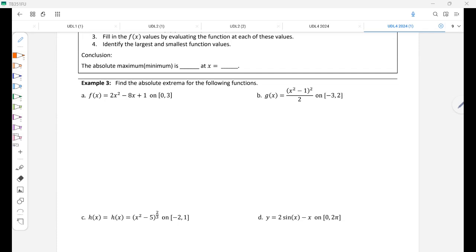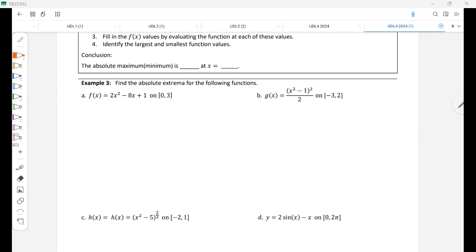Find the absolute extrema for the following functions. Anytime it's x squared, this is something you guys have done before in functions, or even algebra 2. In algebra 2, you identified the vertex of a parabola. We're just going to do it with calculus. We don't have to remember any kind of fancy formula. Wherever that derivative is 0, that's going to be where the vertex is. So it's a little bit less to remember, I think, when we get to calculus. So anyway, we've got a parabola. It's defined on a closed interval, so we're only looking at a piece of this parabola.